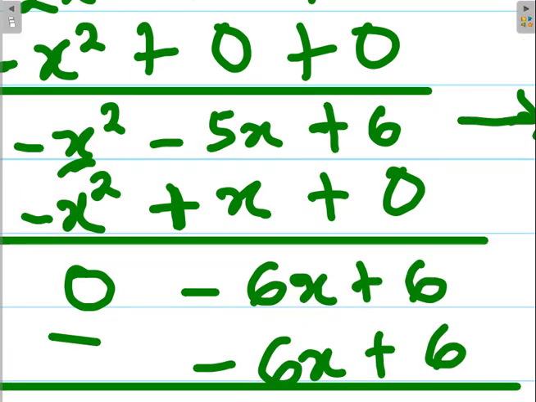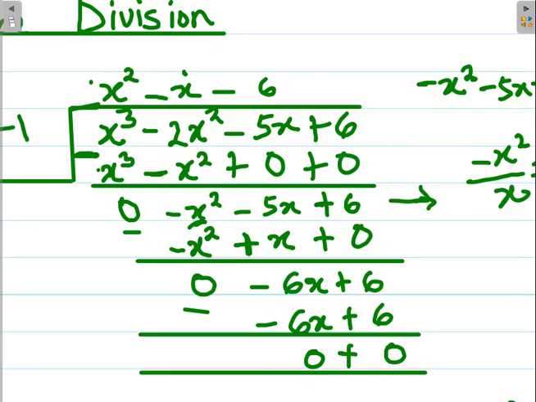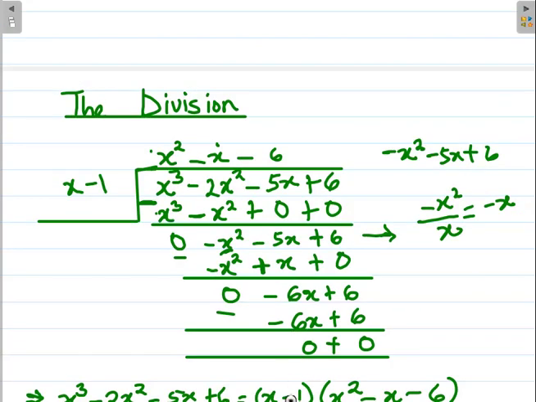This one right here. 6x minus 6x plus 6. That's how I'm able to get that minus 6x plus 6. So the next thing to do again is to continue with the long division. You don't stop until you either get 0 or you get a remainder. So we continue. Minus 6x, let me clean this away.